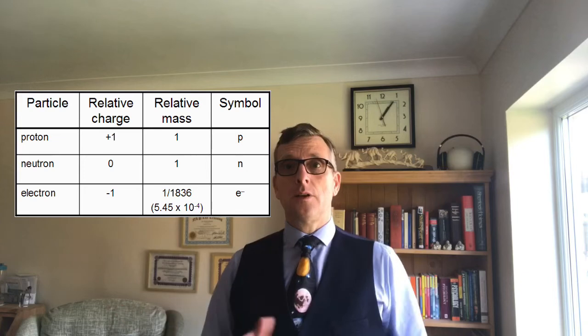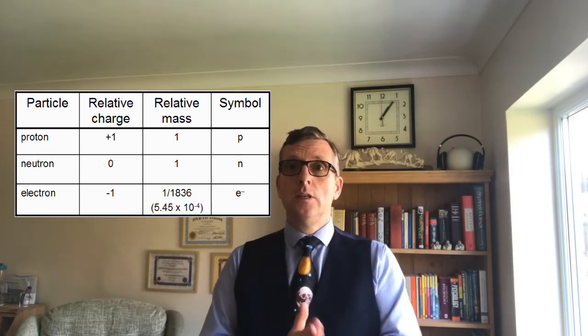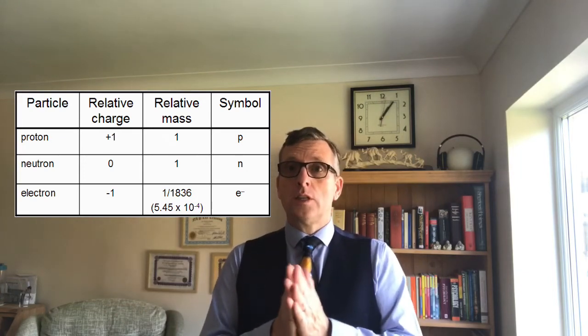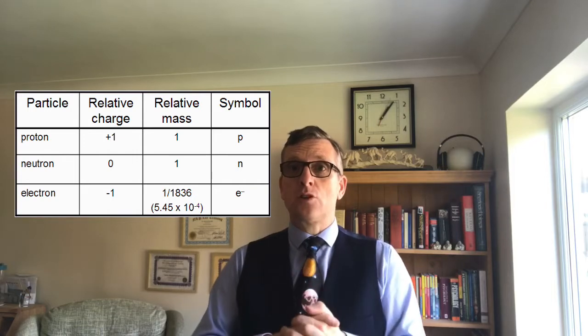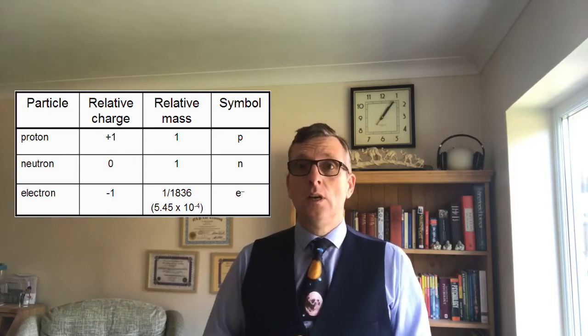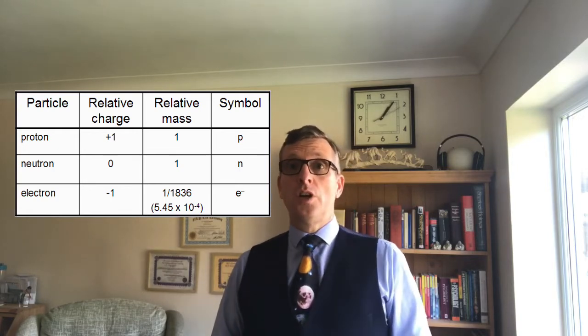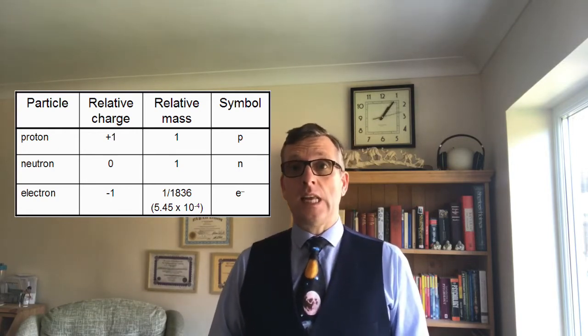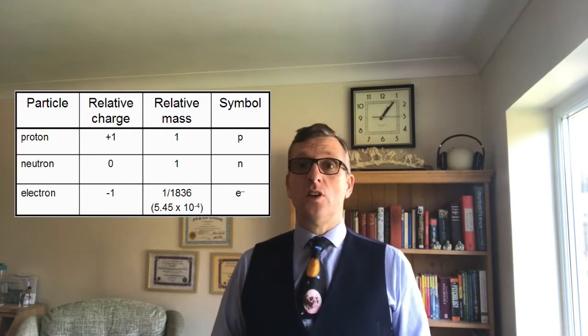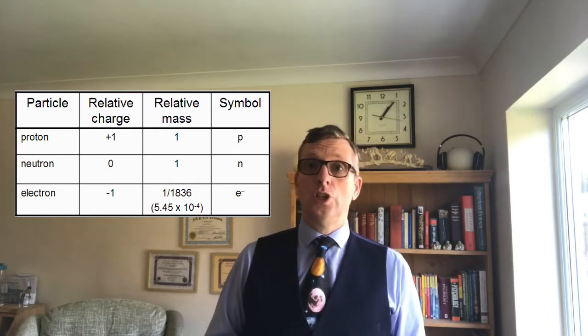There we go. Here's a nice model of the atomic structure telling you what the particles are like. As you can see, the electron is a much smaller mass than the proton, 1/1840th roughly of the mass. The proton and the neutron have almost equal mass, and the electron has an equal and opposite charge to the proton, and the neutron is neutral, has no charge. And that means that an uncharged atom has equal numbers of protons and electrons. An uncharged atom becomes an ion if it gains or loses electrons.